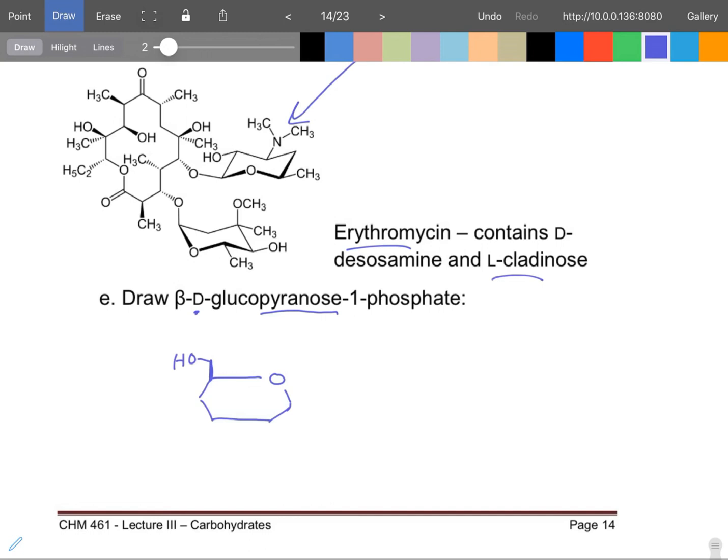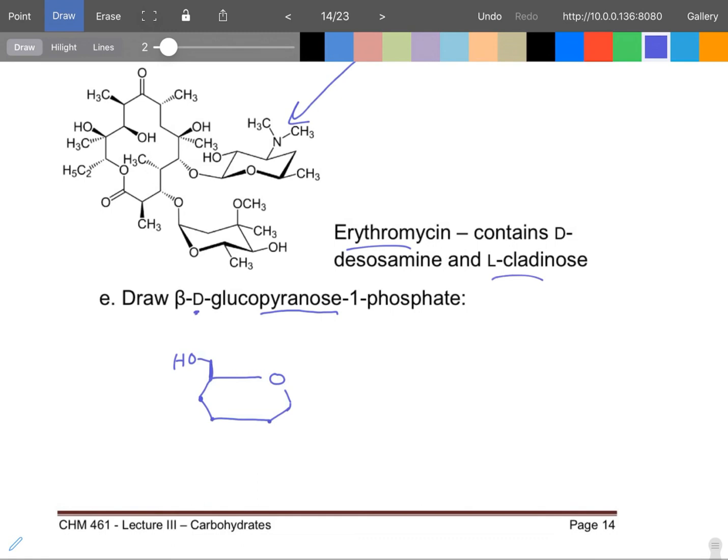Now this is glucose, and so glucose is going to have a particular configuration at the 4, 3, and 2 carbons, and we have to know what that is. Now we can go in our notes, we can look it up, we can look at the Fischer projection, we can look at a Haworth projection elsewhere in the notes. But one trick to remember about glucose is it has this every other up-down kind of pattern.